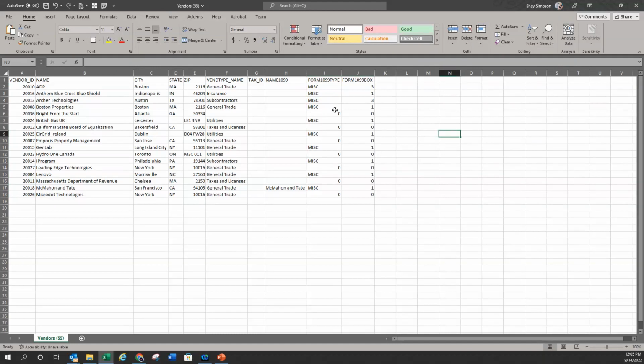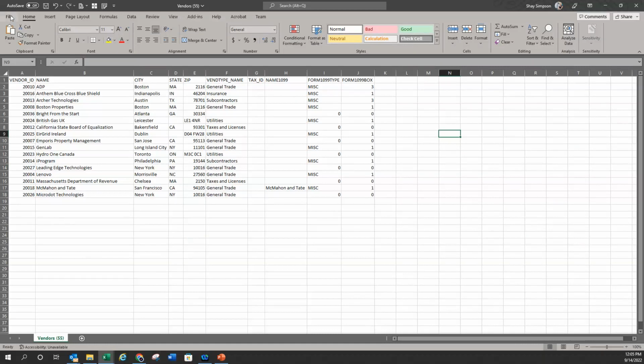But if you have any type of information that you're exporting out of Sage Intacct, a lot of times, and I know this is in different screens, sometimes in a particular export, you may have your customer ID and your customer name, and then you'll have all your data. You may have data going down, but your customer name and your customer ID did not populate all the way down. You have a lot of blank spaces before you get to your next customer ID and customer name. You can do the same type of functionality, okay?